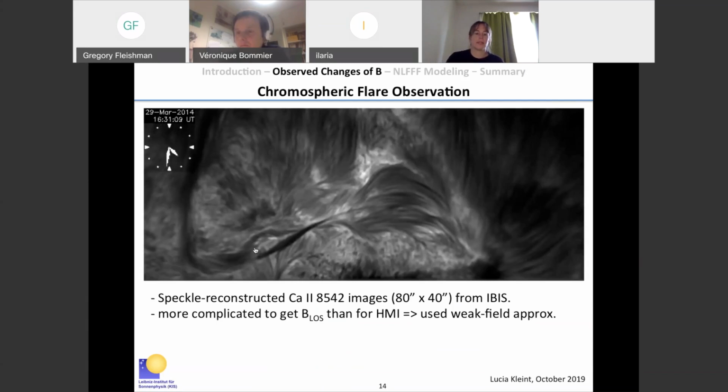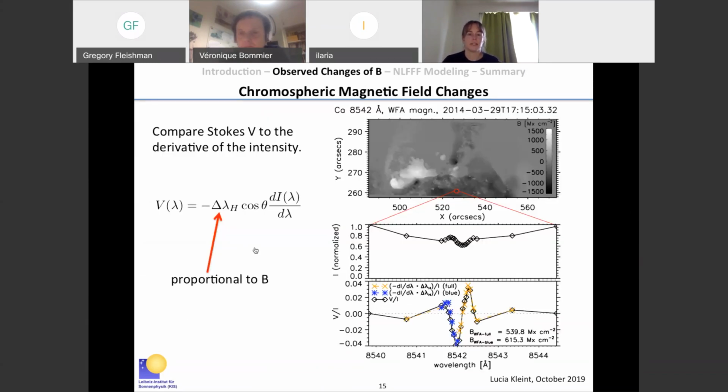We derive the magnetic field from that. Here is the same movie in all polarization states, Stokes Q, U, and V. Q and U, to get the horizontal magnetic field, are not so good to analyze because they usually have very small polarization and therefore unreliable magnetic field values. Stokes V was selected because it had strong polarization, especially where the flare was.